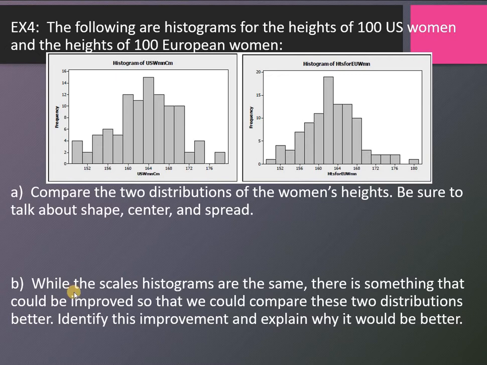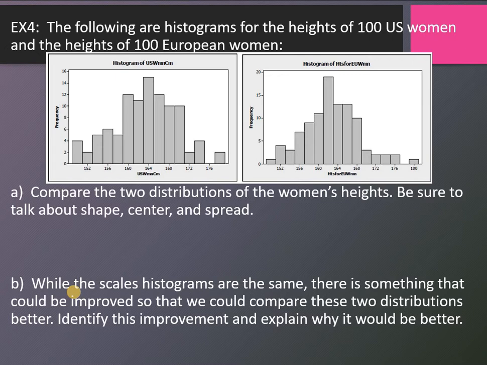When we're comparing the two distributions, let's start first with shape. Generally speaking, it's not perfect. We don't live in a perfect world. Generally speaking, what are their shapes? Look at this one. Roughly symmetric and unimodal. When we have an actual histogram, you want to make sure that you talk about modes. So this is unimodal. You might be able to make the argument that it's slightly skewed left. I would accept that. I would also accept roughly symmetric. It's not perfectly symmetric, but it's kind of close.